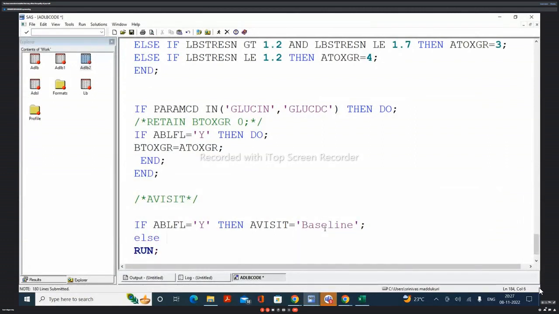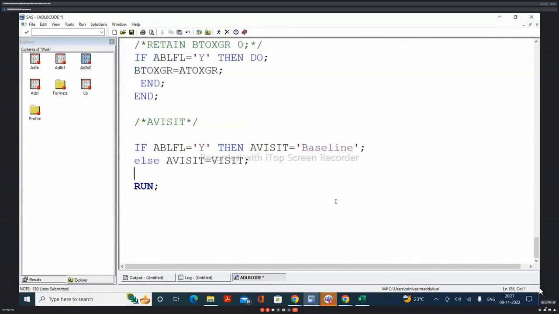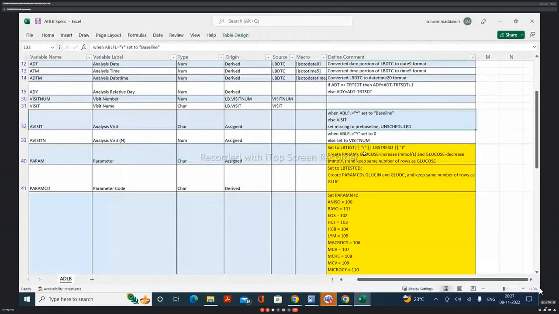Else, AVISIT is equal to VISIT. And apart from that, what is the other thing they have specified? Set to missing for pre-baseline and unscheduled.